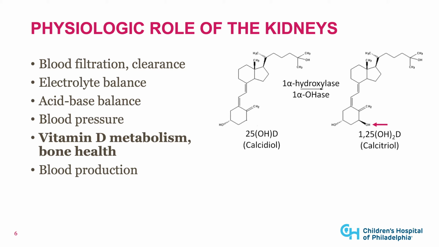Vitamin D undergoes two hydroxylation reactions prior to becoming activated. First, the 25-OH reaction, which occurs in the liver. The second step is the alpha-1 hydroxylation reaction, which occurs in renal tubular epithelial cells. This reaction produces active calcitriol. Calcitriol enables calcium and phosphate uptake from the gut and is critical for the incorporation of calcium and phosphate into the bone. Patients with chronic kidney disease often have insufficient calcitriol.